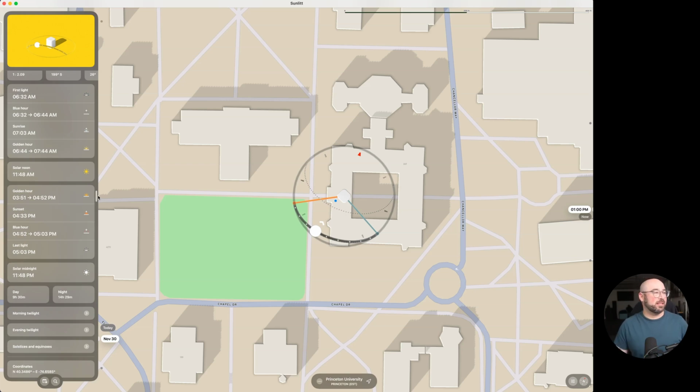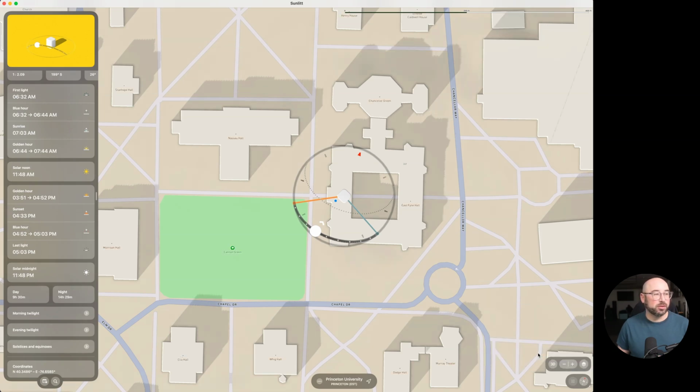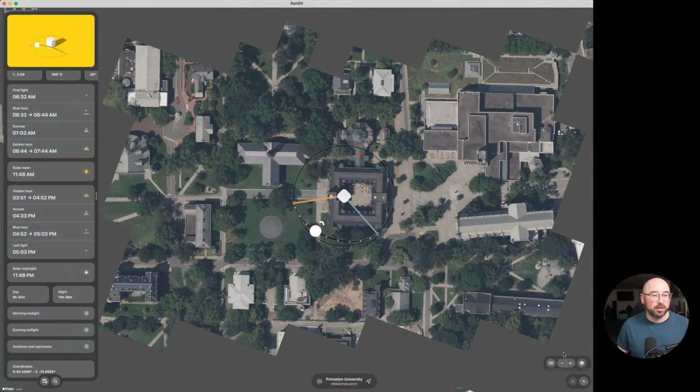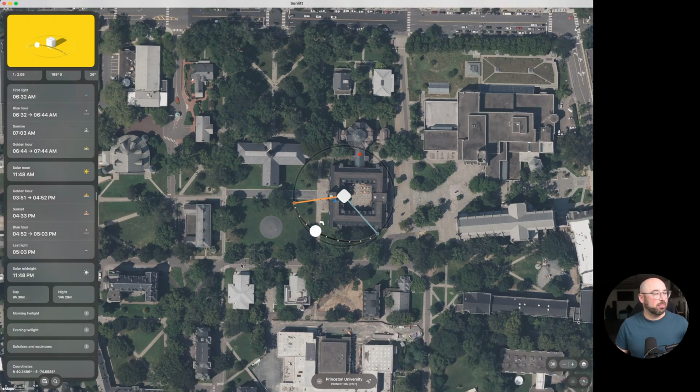What is really cool about this is it allows me to not only identify the location I want by just changing the map type. So again, I'm on shadow map. There's relief version. So here's relief version. And there's also the satellite version. So this actually, I believe, comes from Apple Maps. If you're familiar with the look of Apple Maps, it's the same exact map. But yeah, so I think it even says, does it say Apple Maps? I believe it does somewhere. Maybe on the iPhone version is where it says Apple Maps, but I'm pretty sure it says it somewhere.